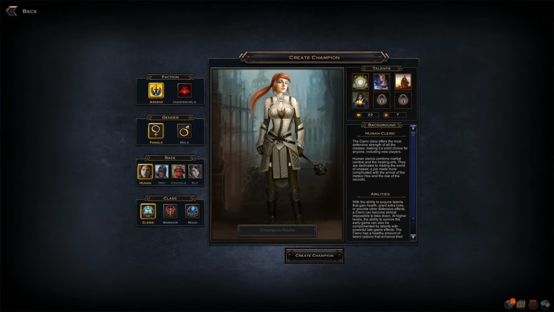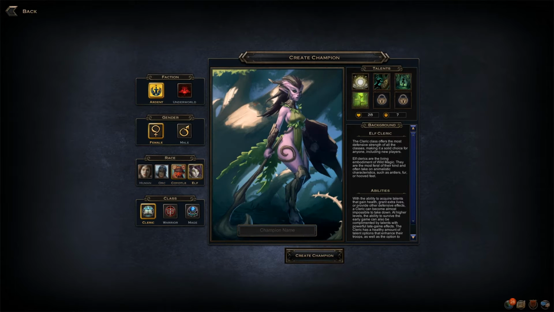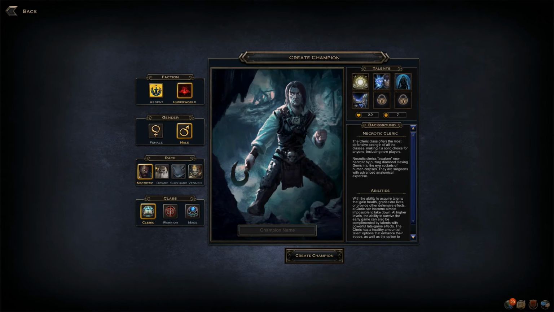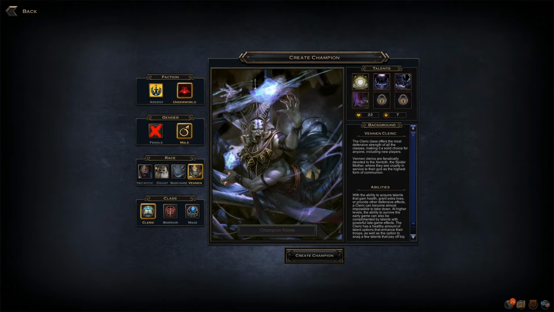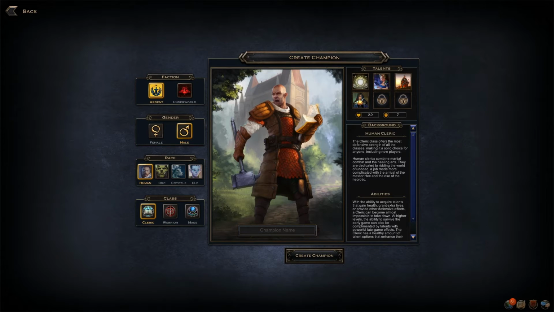you adventure. Your next choice is race: human, orc, coyote, or elf for the Ardent, and necrotic, dwarf, shinhare, and venin for the Underworld. Each race has specific racial talents, as well as race-class combo talents, which can influence your deck-building choices and playstyle during a match. All of these race-specific talents are included on the reference guide linked in the description below.